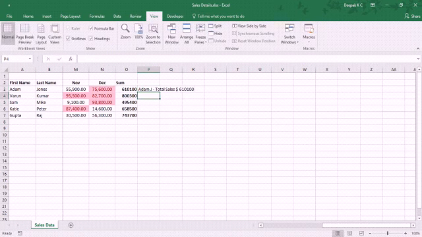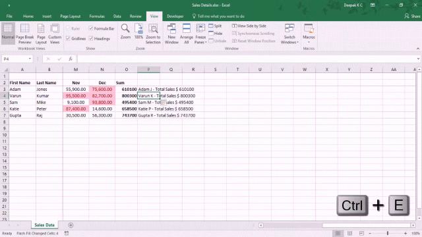Now press Ctrl+E. There you go. What this shortcut exactly does is look at the pattern in which the data is entered and fill in the same pattern in the below cells.